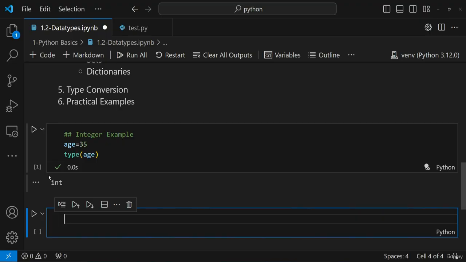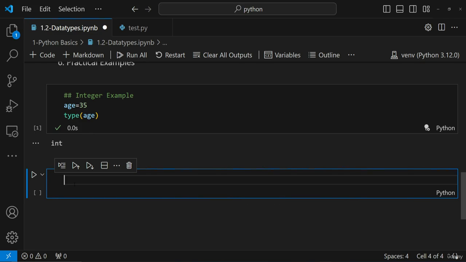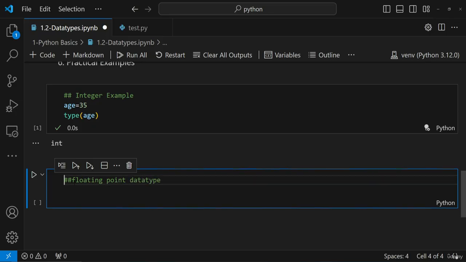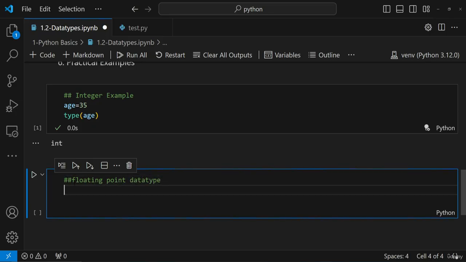Once I create an integer variable, you can also go ahead and create a floating point number. So here I'm going to use the floating point data type. Let's say I will define height.